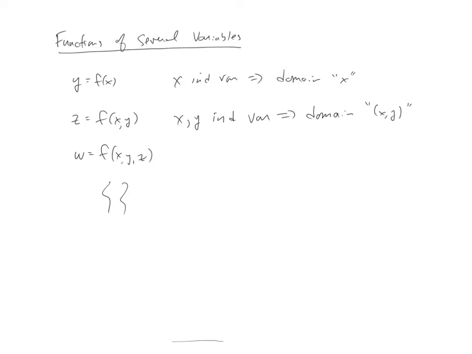But for w being a function of x, y, and z, this would of course mean that x, y, and z are the independent variables. And when we talk about the domain of such a function, we're going to be needing to investigate the x, y, z ordered triple. All right, so again, in summary, most of this is just notation. Coming from algebra and having worked with domains before, we usually write these domains in interval notation. Now when we study the domains of these types of functions, we're going to be needing to look at x, y ordered pairs that are allowed to be plugged in. Here, x, y, z ordered triples that are allowed to be plugged in.